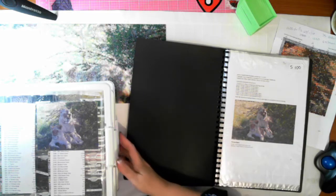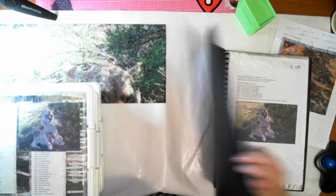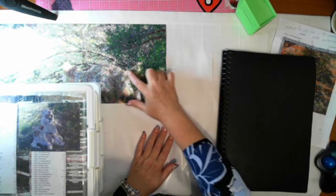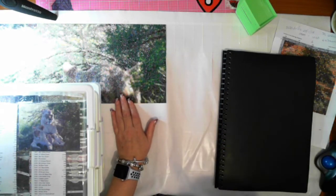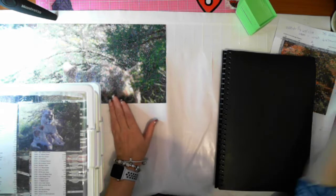I'll just move this out of the way a bit. Just got this section done tonight, and I haven't rolled it yet. I've still got some bits sticking up.